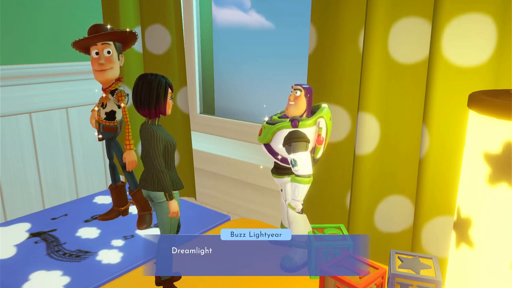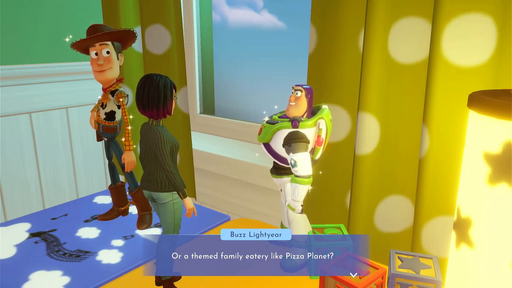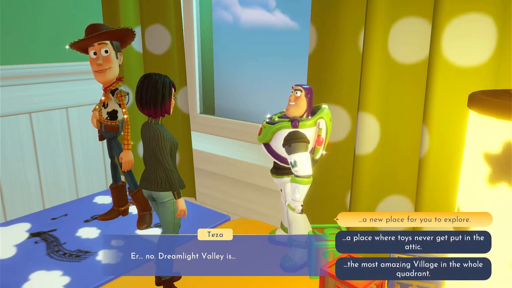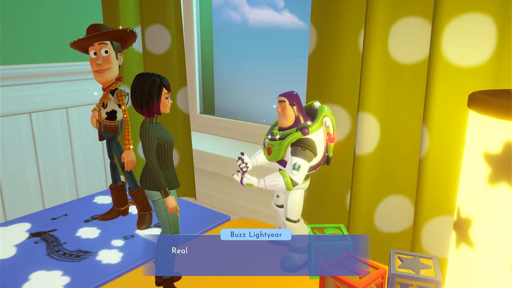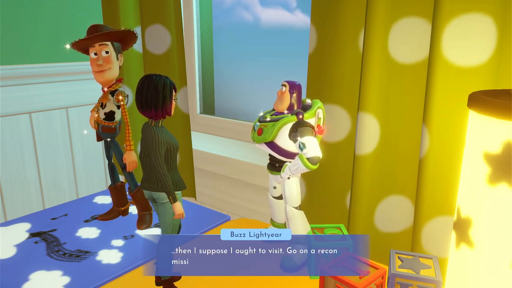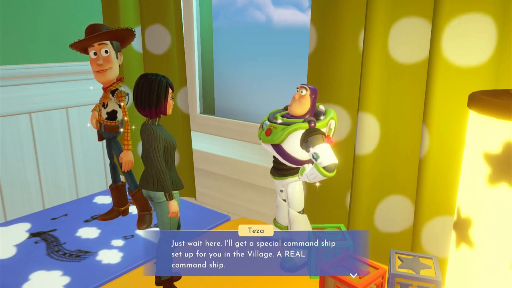Come with me to Dreamlight Valley. Dreamlight Valley? Is that some sort of expensive place there? Or a themed family eatery like Pizza Planet? No. Dreamlight Valley is a new place for you to explore. A place where toys never get put in the attic. The most amazing village in the whole quadrant. I'm going to go with that. Really? Well, if you think it'll have the materials we need to help Bonnie, then I suppose I ought to visit. Go on a mission. Just wait here. I'll get a special command ship set up for you in the village.